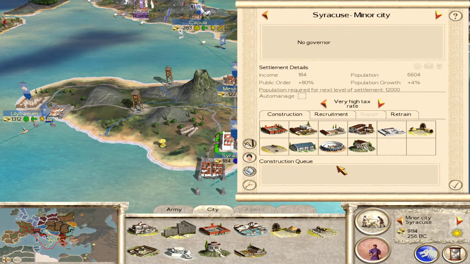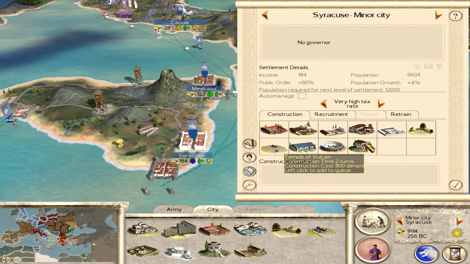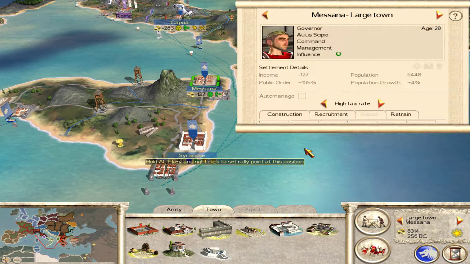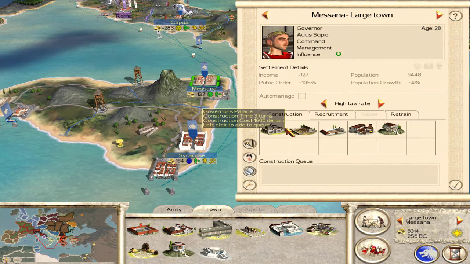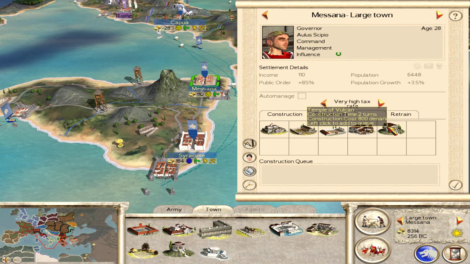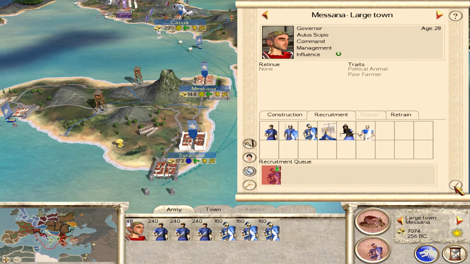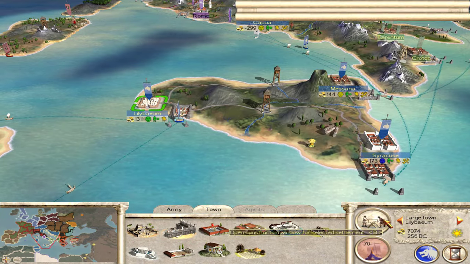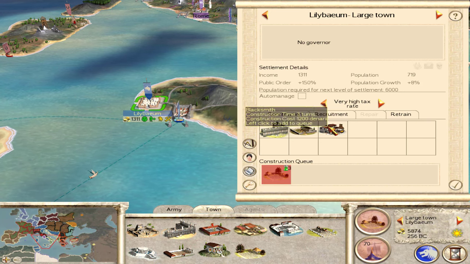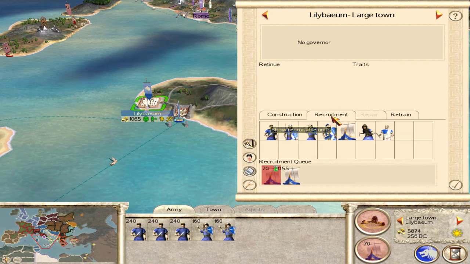Over here in Syracuse, I think I need to get, let's upgrade my Temple of Vulcan. Let's do that. Oh, we can get a governor's palace in Messana. Yeah, let's get a Temple of Vulcan in Messana. And we're going to get more Hastati. And Lilybaeum will get communal farming. And I need to go down to low taxes, I think, here.